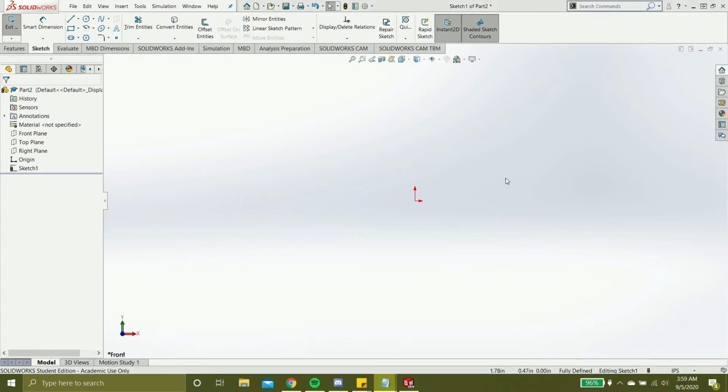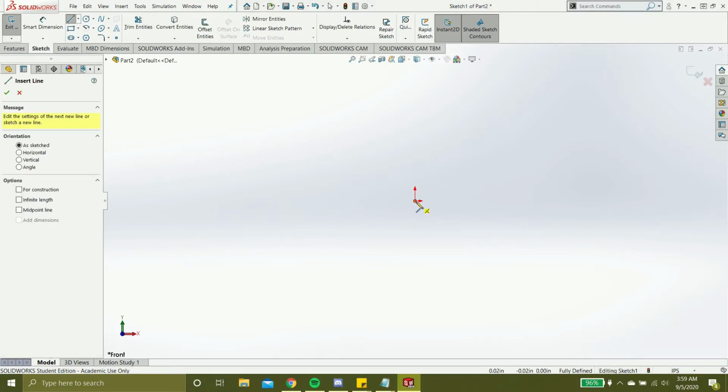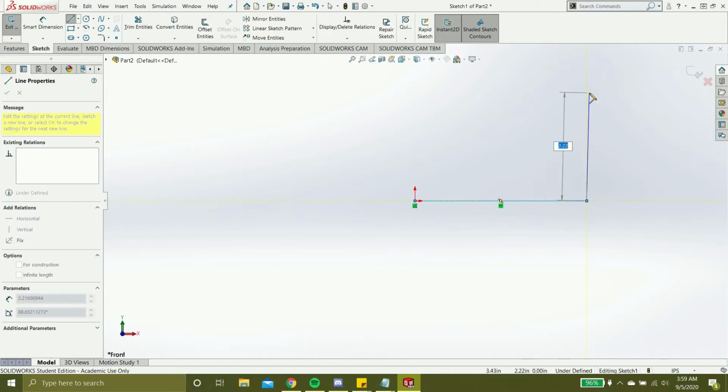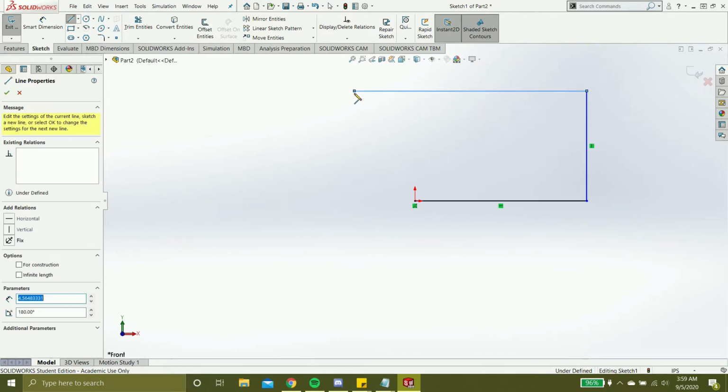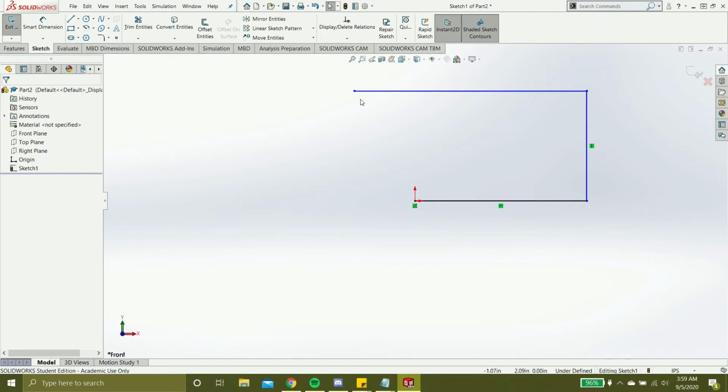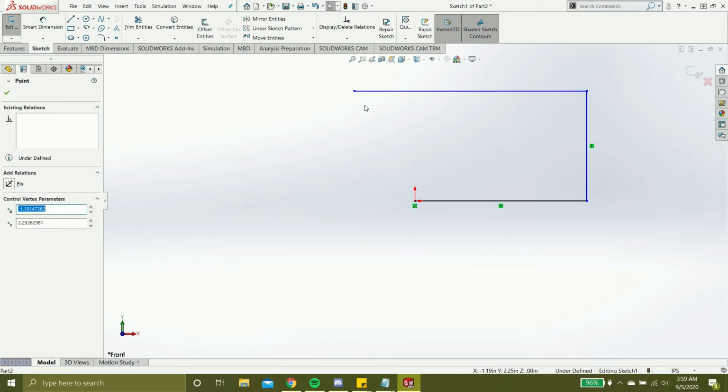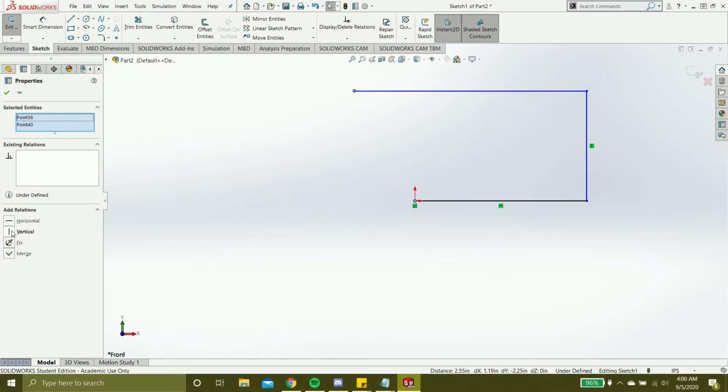The first sketch relation that I'm going to demonstrate how to use is called vertical. To demonstrate this, I'll just draw a simple sketch, and the relation itself is pretty self-explanatory. So let's say I wanted this point and this point to be vertical to each other. To add the relation, just like any other relation, I'll shift-click the point that I want and the other point, and then I'll click vertical.